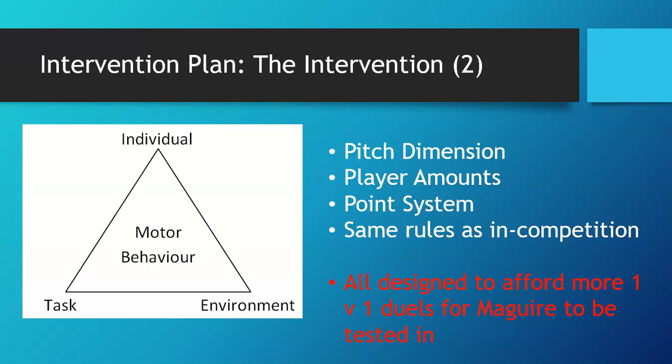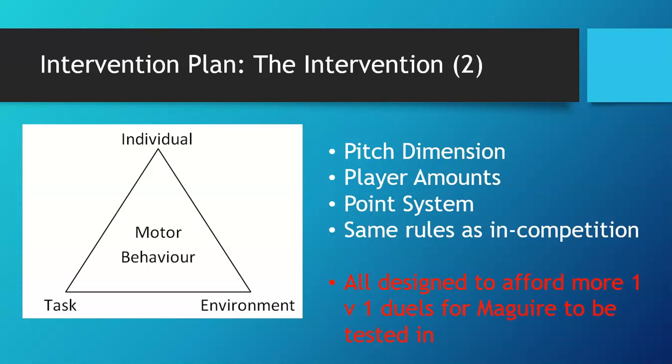If the ball goes out of play on the sides, ball re-enters field as a play as a throw-in to replicate performance environment. If the defending team retrieves and clears the ball, they get a point. This will encourage a competition element and Maguire to pursue more successful tackles. If the attacker gets a shot on target, they get a point. This encourages positive attacking play from the attackers, which they will need to show in competition environments. Whichever team gets the most points win.